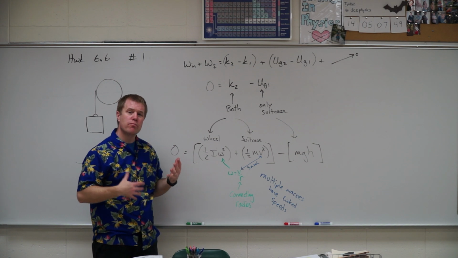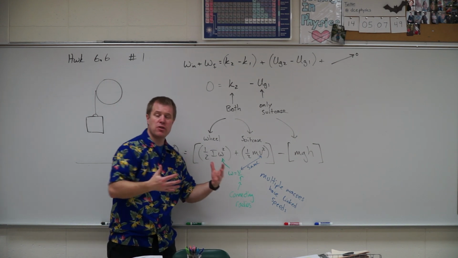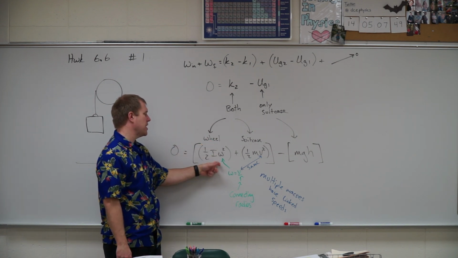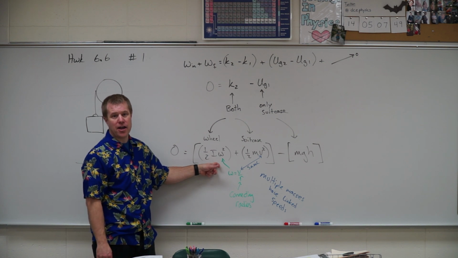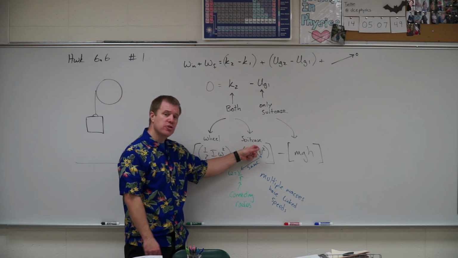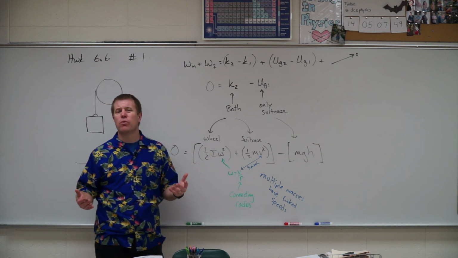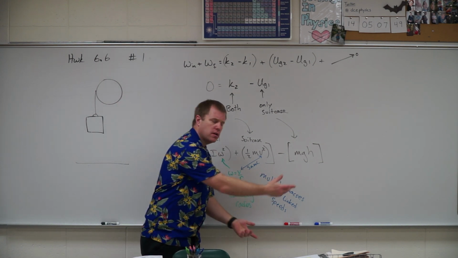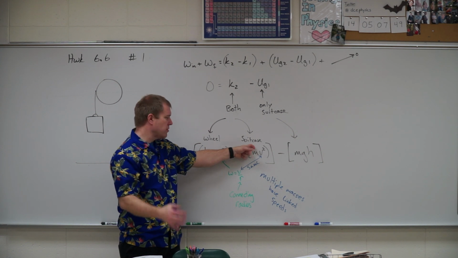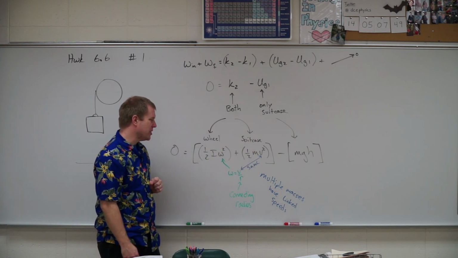Is our wheel rotating, or is it moving, or is it doing both? It's only rotating, so I only need 1/2 I omega squared. The suitcase, is it moving, rotating, or both? Both would qualify for something that's rolling. The suitcase is just moving linearly, so I use the linear kinetic energy equation there.